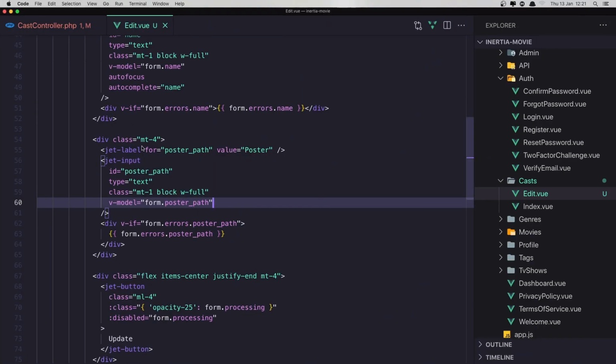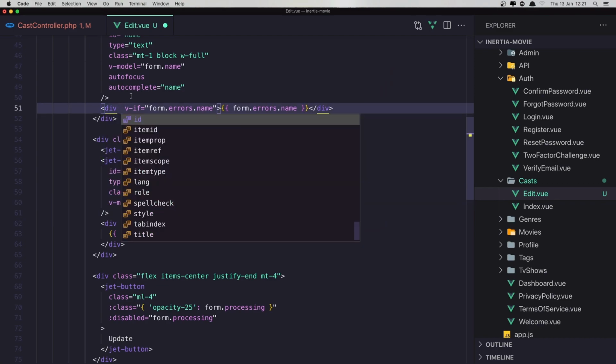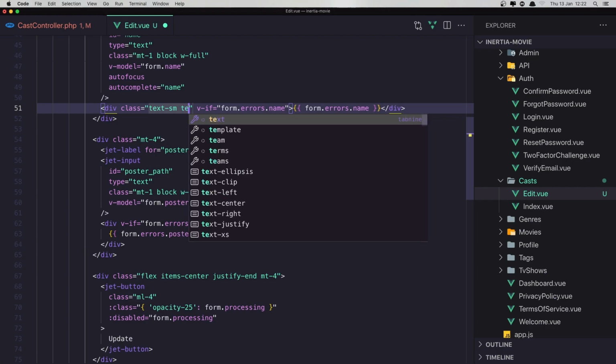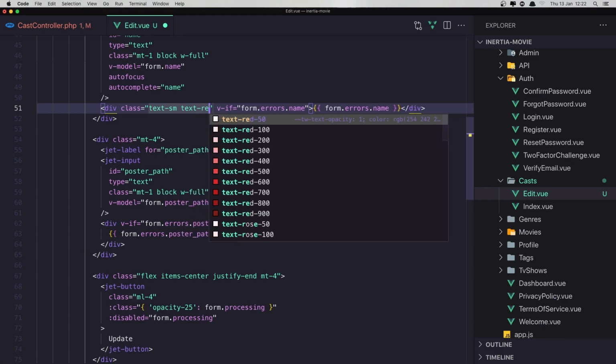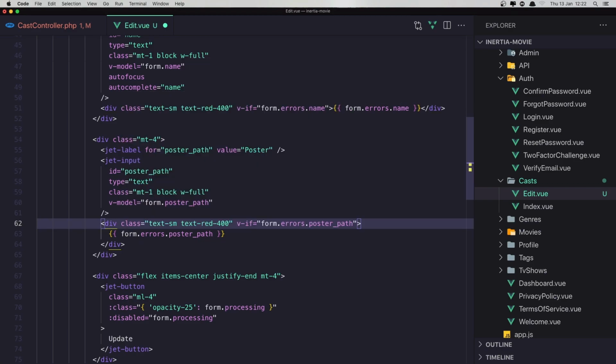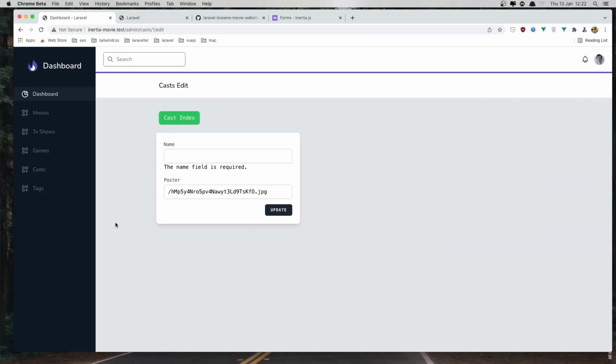What we can do here in the div, I'm going to add a class text-sm and text-red-400. The same thing here. Save and refresh again.